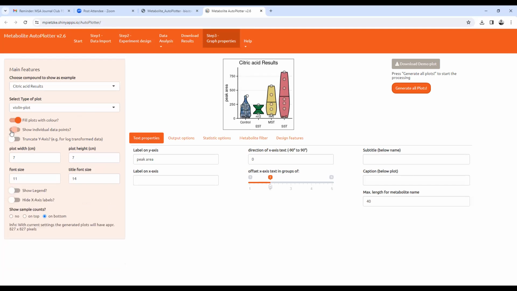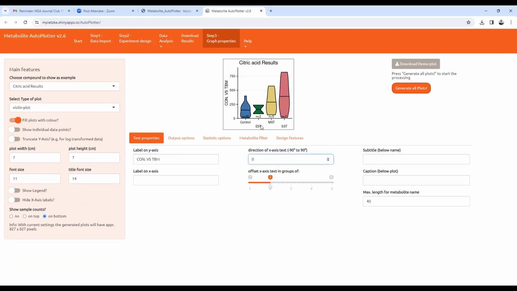And you can say, okay, no, I don't want this. Truncate in terms of the y-axis, you can see it changes. So it's something to just play around with here and there. You can change the name and say, okay, control versus TBM. And so you see it's right there.